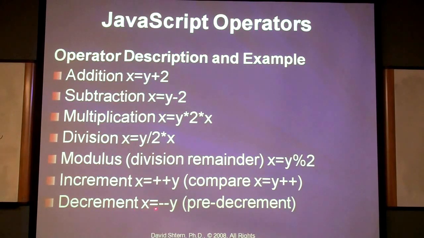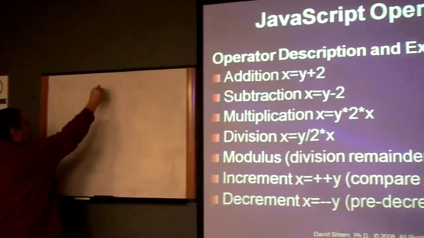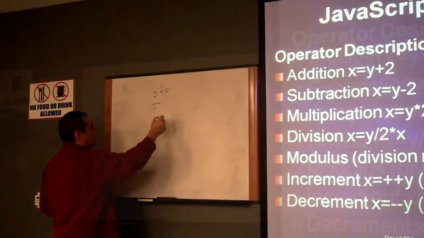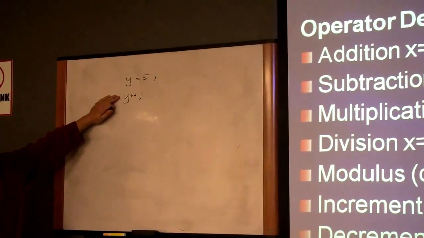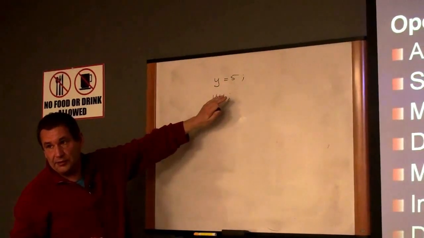Same, we have the decrement operator, which is minus minus. Again, it is one operator, which consists of two symbols, minus minus, two dashes. Okay, no space between them. If you put a space, that would be an error, because that's one operator. Okay, it's inseparable. If we have y equals 5, for example, and if I issue the command plus plus, y will be incremented to 6, okay? Regardless of where I put it, in the front or at the end.